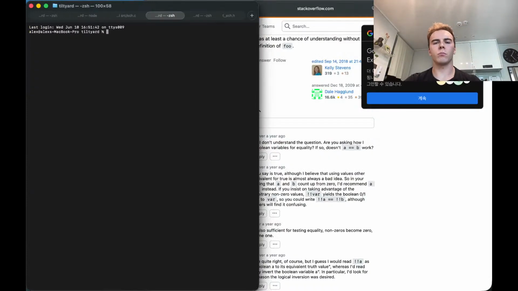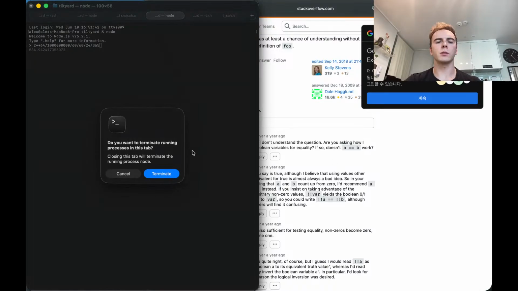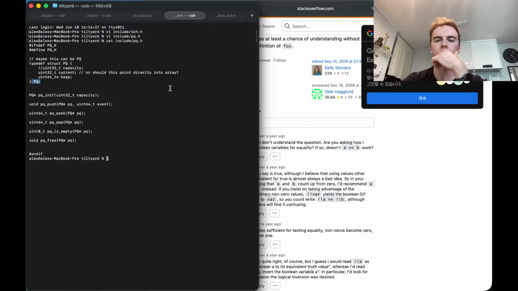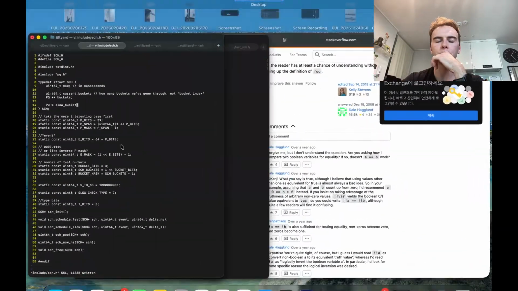Well, let me ask Node again. 2^64 divided by 60 divided by 60, 24, 365, 584 years. This is nanoseconds. Okay, so this is the lower bound that we support here.